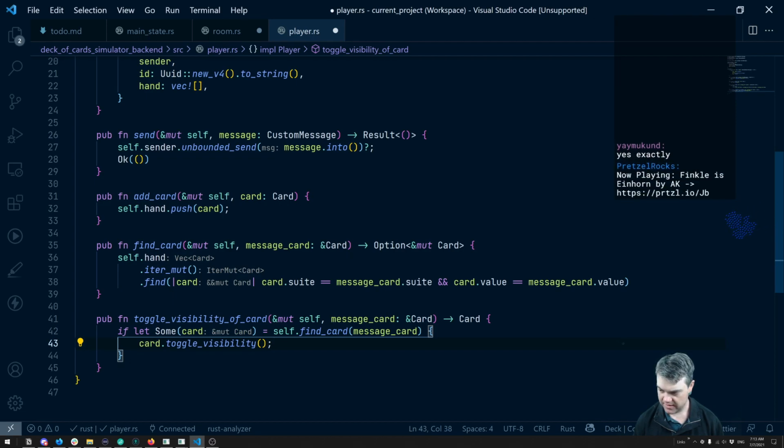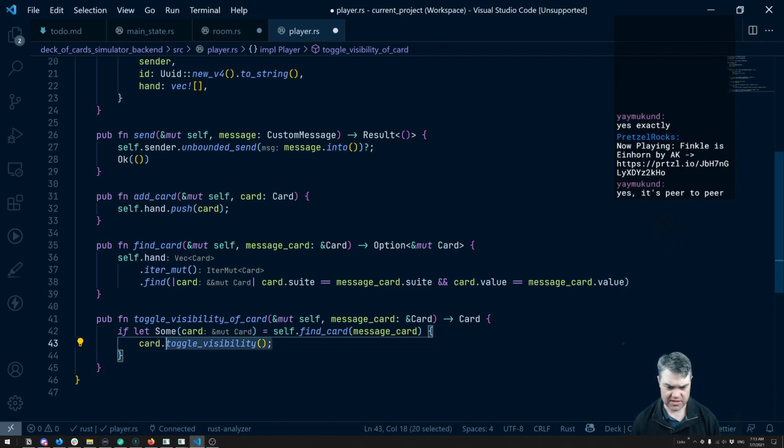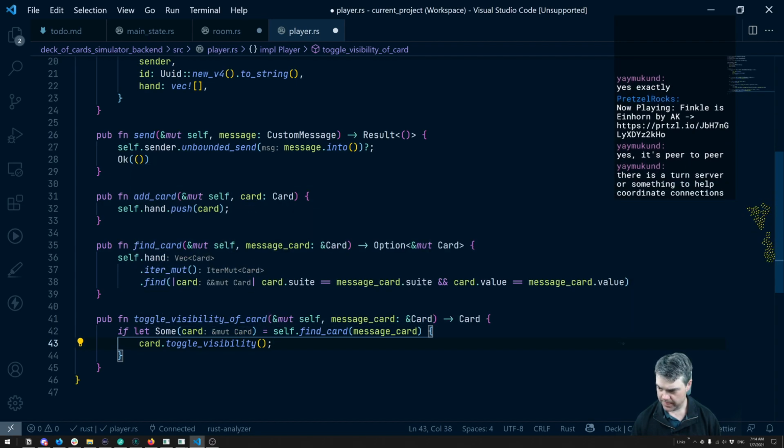Yeah, and I think WebRTC is peer-to-peer, right? It doesn't use a centralized server to send over. Yeah, it's peer-to-peer. So that was another requirement, is I wanted a server-based instead of peer-to-peer for, I guess, security reasons of saving the IP address. Okay, so there's a TURN server or something to help coordinate connections. Oh, okay. I wonder if that could obfuscate IP addresses. That being said, that would potentially be a completely different project than what I'm working on, but it could be interesting.